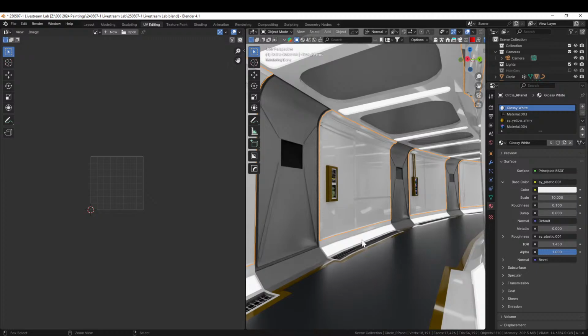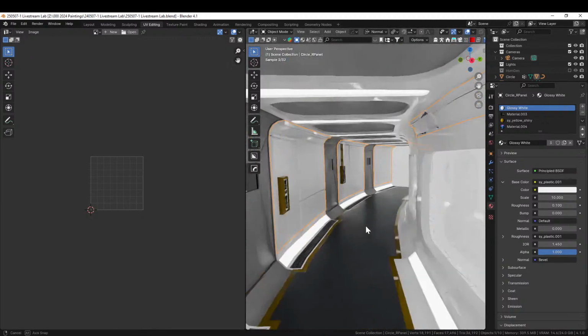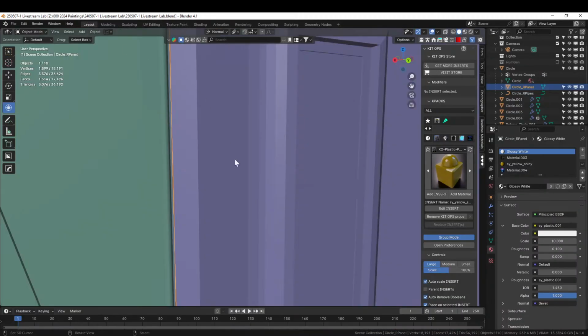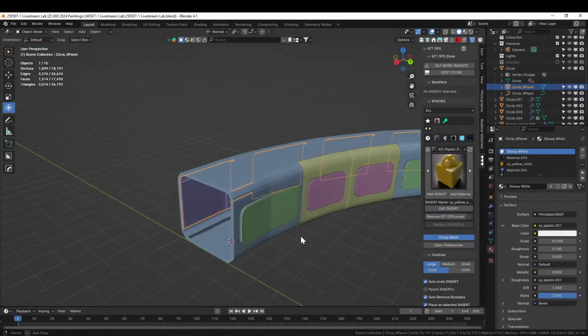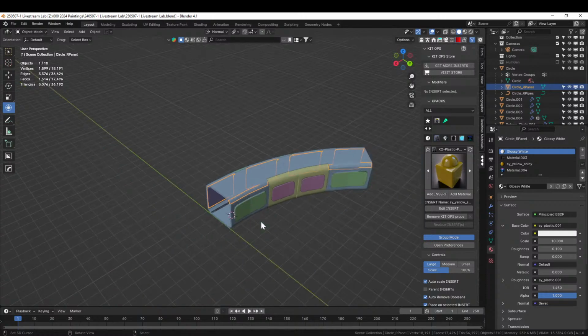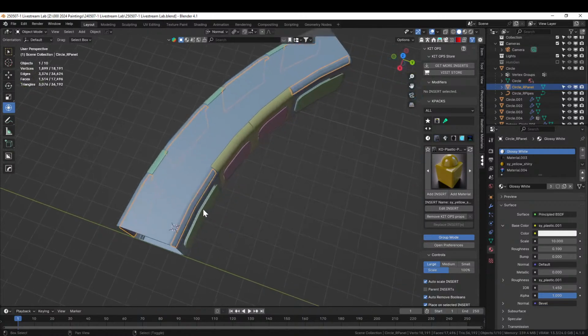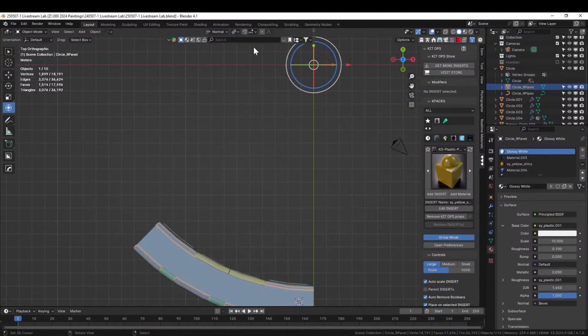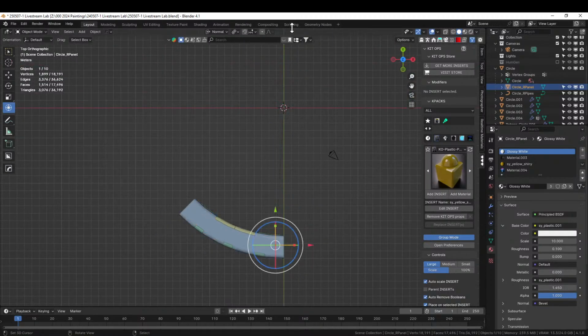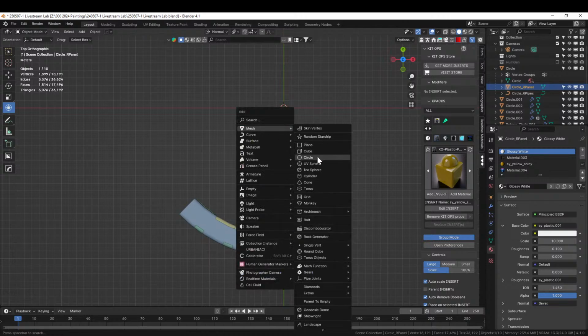And I don't know that it needs everything, but there was more I wanted to do on this thing in general, which is this inner window. Maybe I'll jump on that for a second. Shift S1, Shift A, mesh, circle.